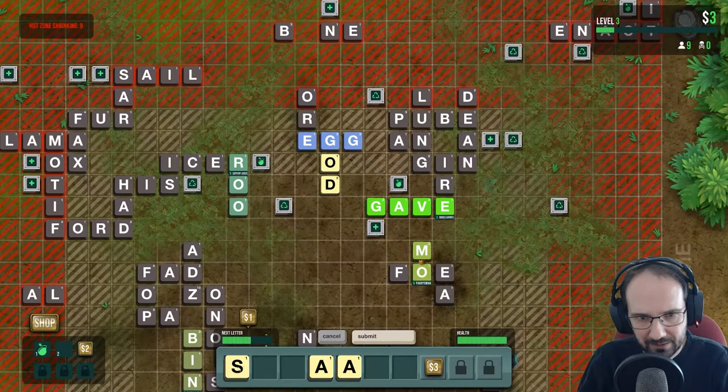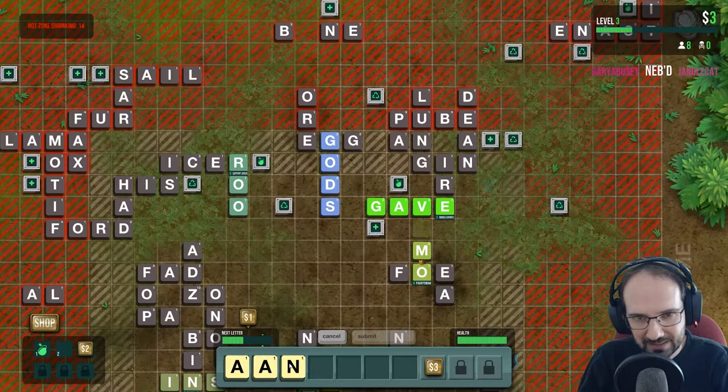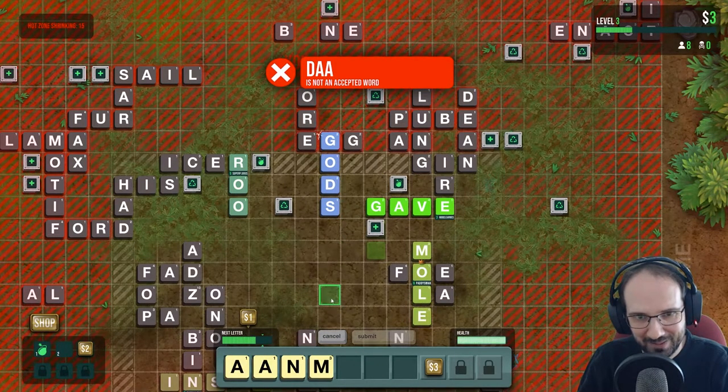Can we make it harder for him? Are we running a risk? This is a bit risky coming down here. It is definitely risky because we could build across here. Da, is da a word? I don't think so. No. Worth a try.